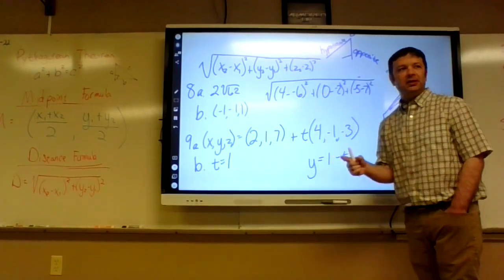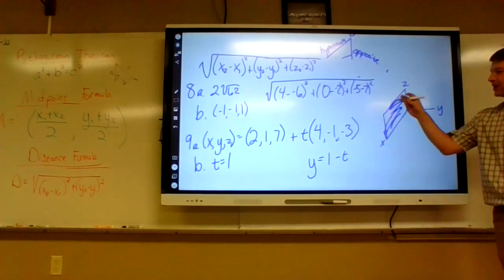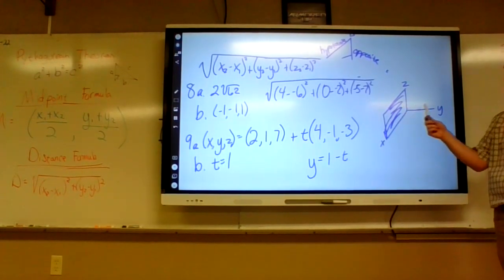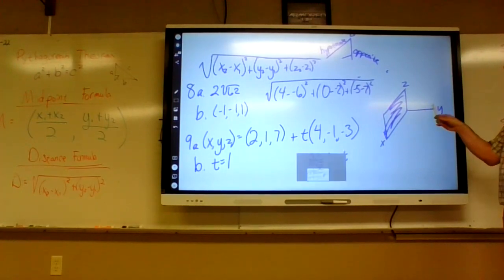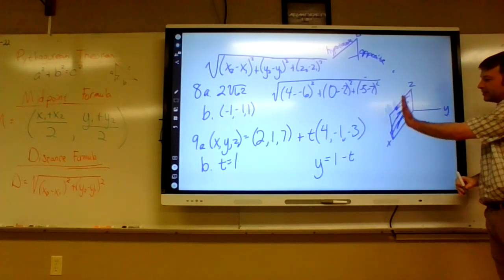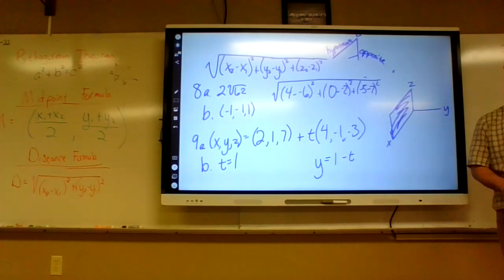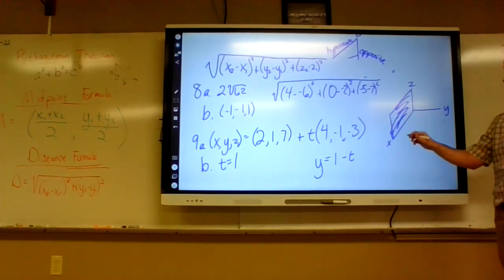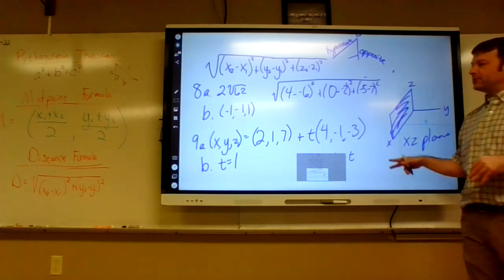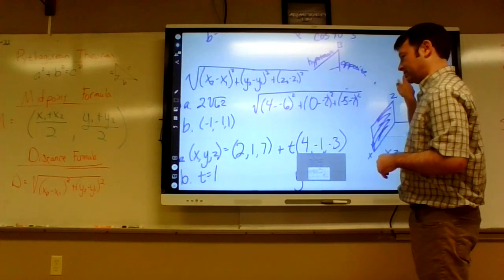Wait, why did we use the y value? Because for this plane, any point on this plane has a y value of 0. Because here's the y-axis out here. So anything on this flat surface has a y value of 0. How would I know that it's y without using the picture? Well, that's why I drew it. There's kind of a trick. They call this the XZ plane, so the y has to be 0. I'm probably not going to put that one on the test, but let's go somewhere else.